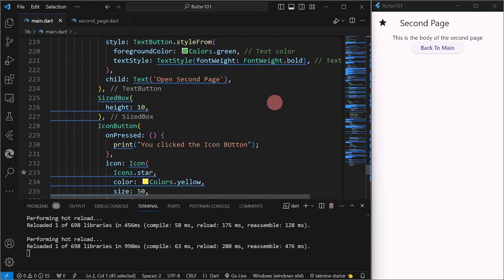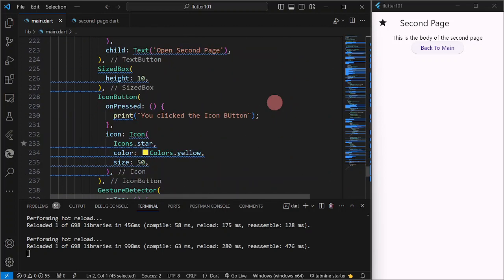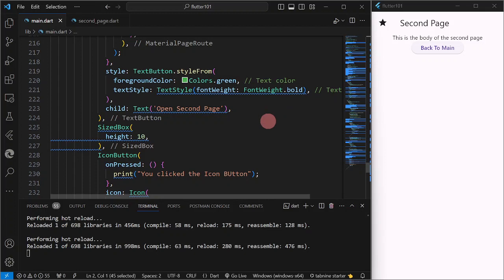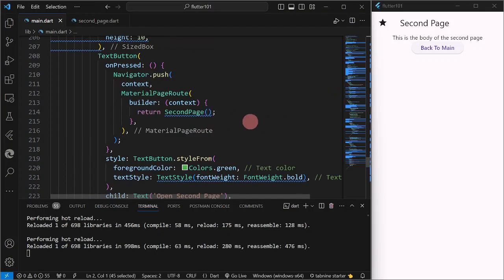Here it is, we are going to have an error, because if that line there on line number 2, the import statement, would be removed, Flutter would not recognize this second page class.